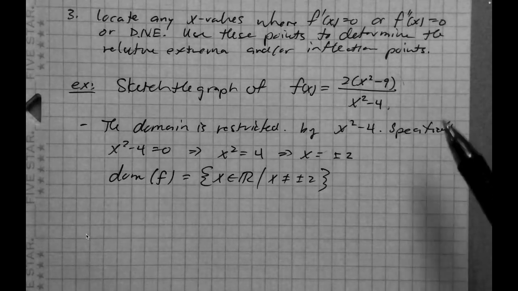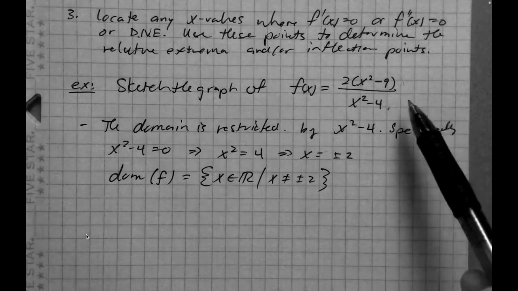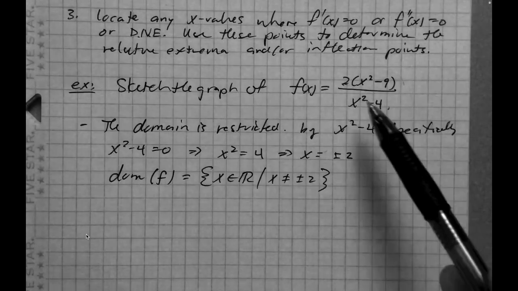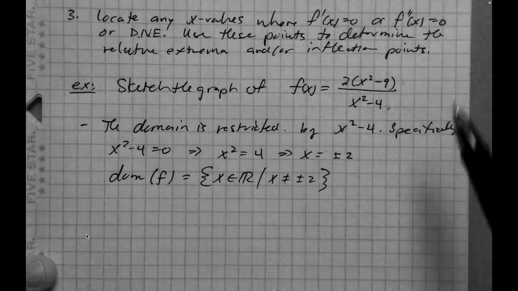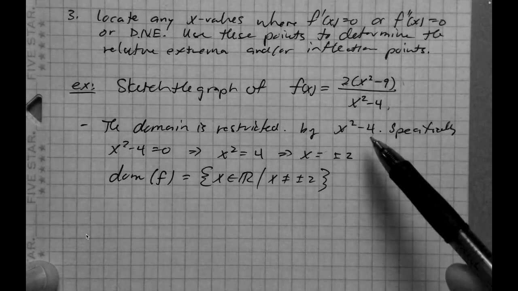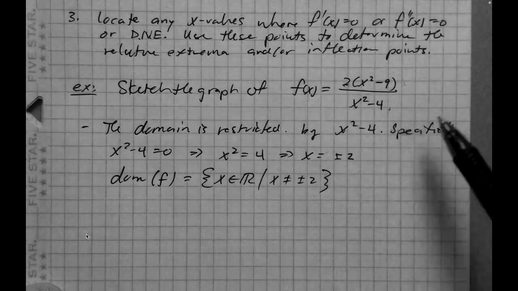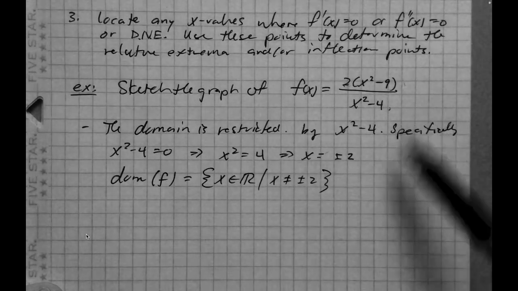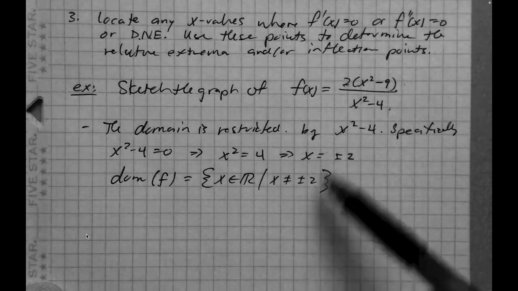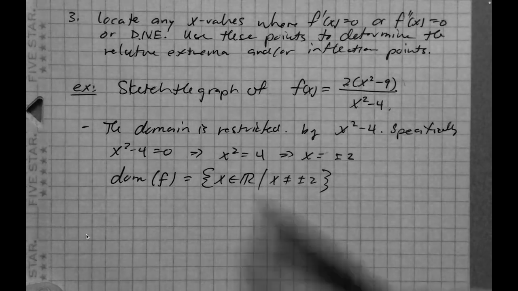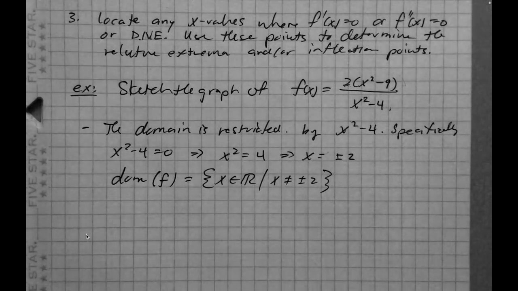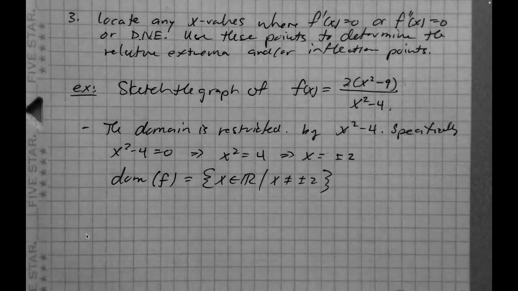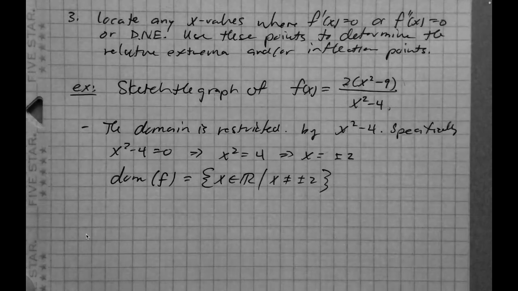Okay, and the range here, I think it's not obvious what the range would be. Most likely, though, it's all real numbers. So we're not going to worry about the range in this case. As I say, the range isn't super important most of the time. In the case of a trig function, like 2 times sine of x, for example, it would have a restricted range, right? It would be -2 to +2. That sort of thing, that's where range comes into play and is important. In the case of a polynomial or even a rational function, the range is less important. The domain, however, is important.